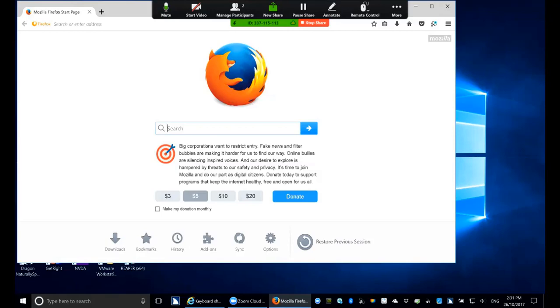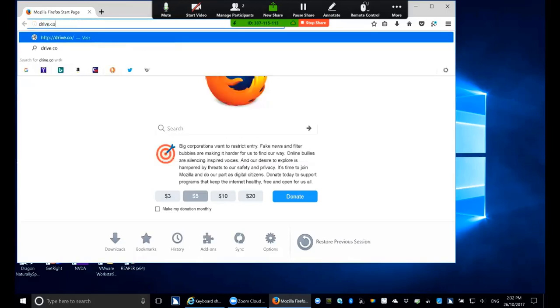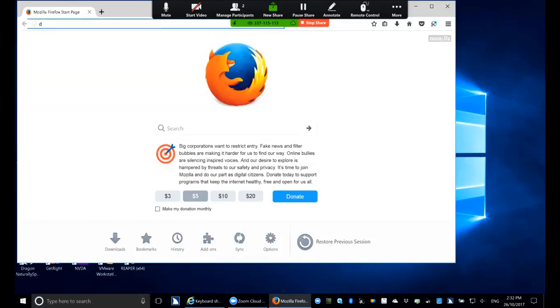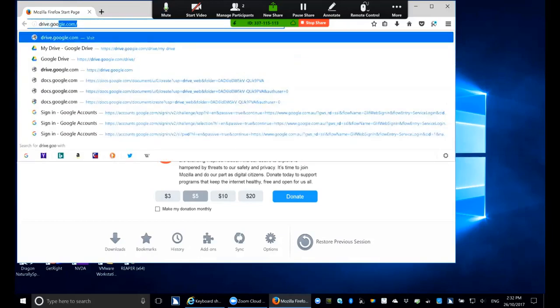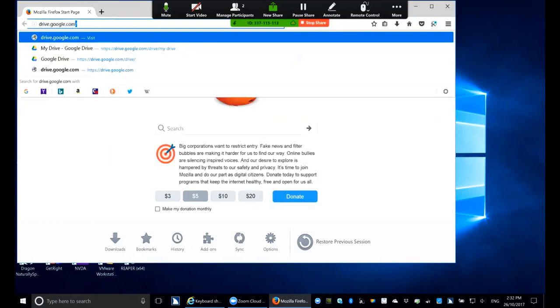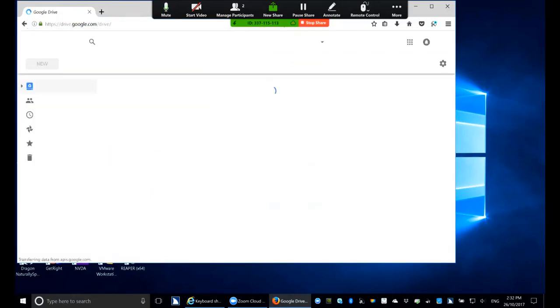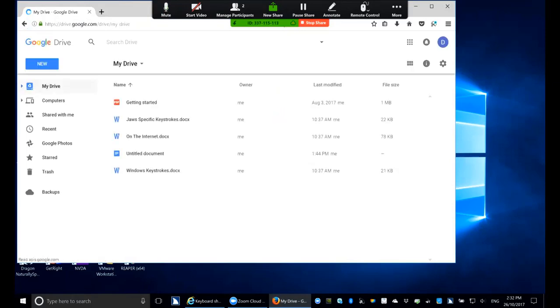Okay, so let's have a little bit of a look and see what happens. So the first thing I'm going to do is press a button over here and enable the JAWS audio. So I'm now in just a blank Firefox startup screen. So we need to go Control-L, navigate onto the address bar and type in drive.google.com. Enter. Search query edit. My Drive - Google Drive.